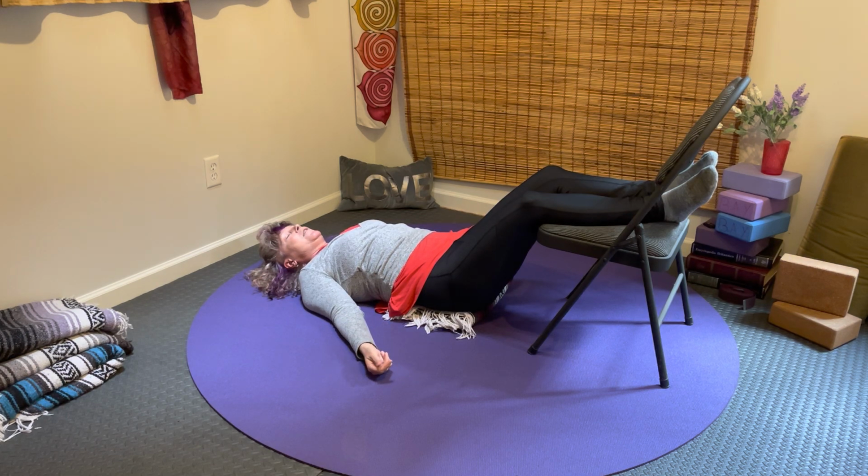And let the body settle here. A little rock and roll to the back of the skull. And once you have the gist of any of the movements in our practice today, you'll close those beautiful eyes so that you can witness and discover what it feels like from the inside out. Relax through the jaw. Let it sink and soften.